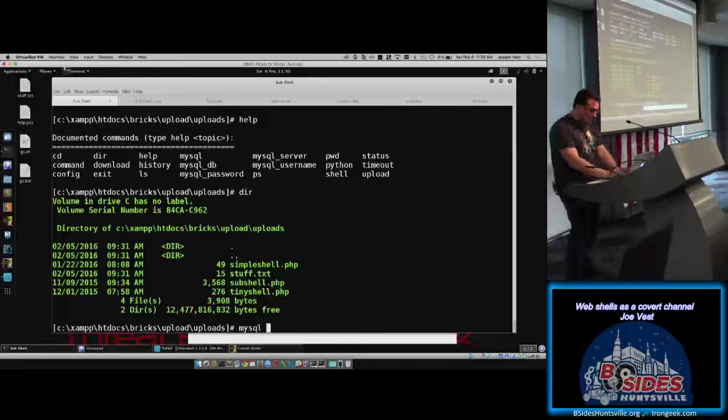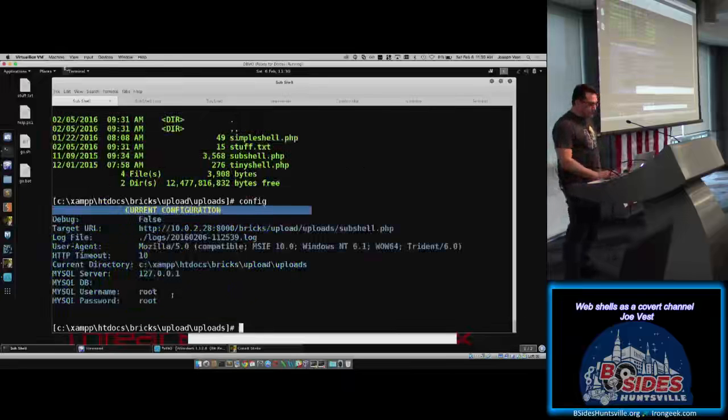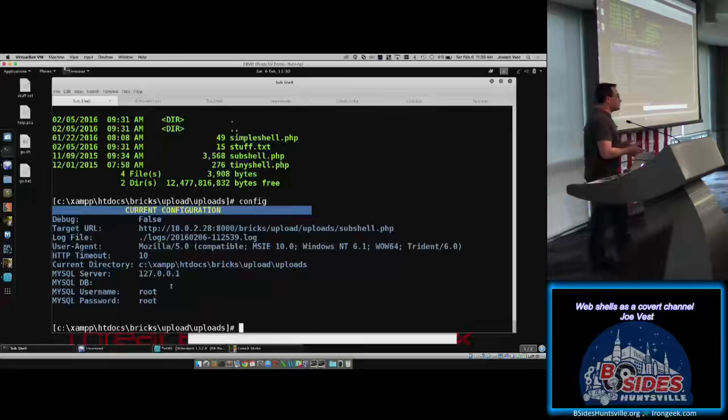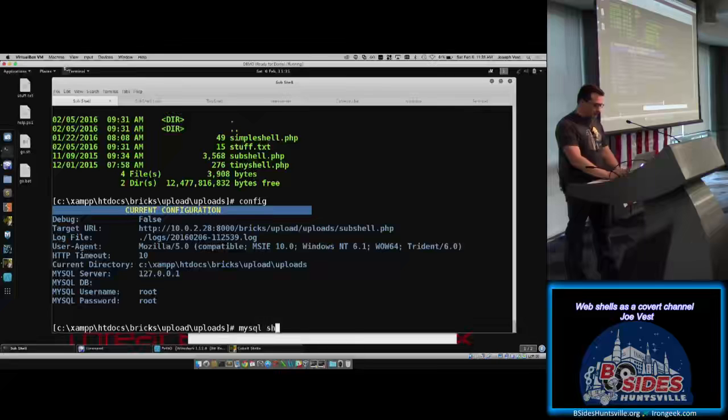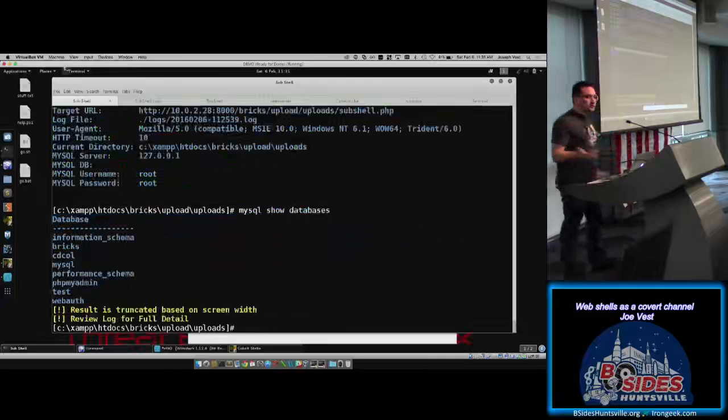So in this case, let me do this, config. As you can see, when I started off, I set some creds and passwords. Like I said, this is post-exploitation, so I'd have already gained that. Actually, I can pull this out of the files that are on here, because in this case, this bad web app I have has clear text creds to the database stored in the source. So I gained access to those, and now I have creds, so whenever I issue a MySQL command, in this case, you just do MySQL and do like show databases, and you see a list of the databases that are on this box. No big deal. So from here, it's just normal MySQL pieces.